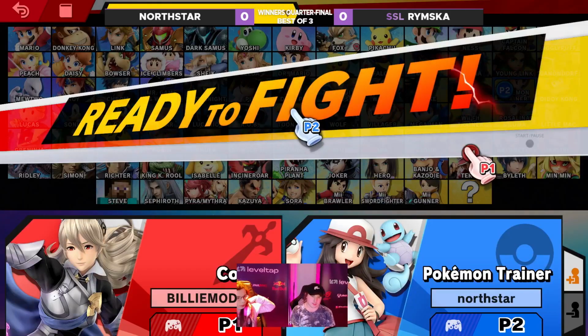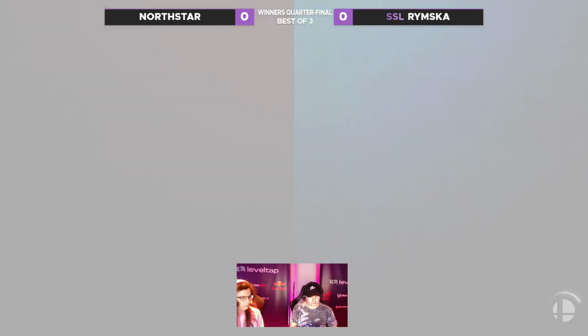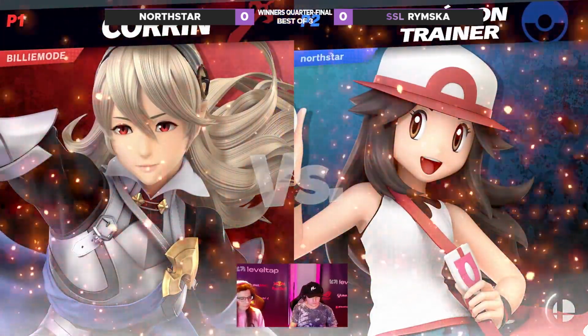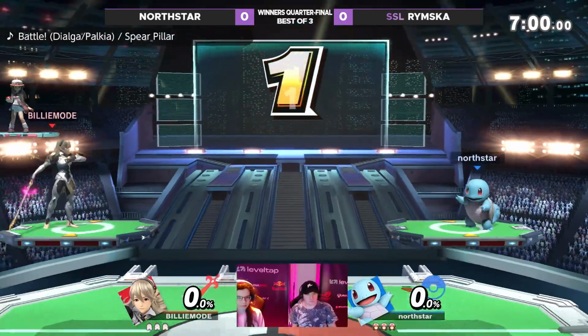Trainer. This is going to be Corrin. Is going to be an interesting pick, considering the last time these two played, it was Crom PC. So I want to see how this goes, considering the current Corrin, which is very different to how she plays. Go!